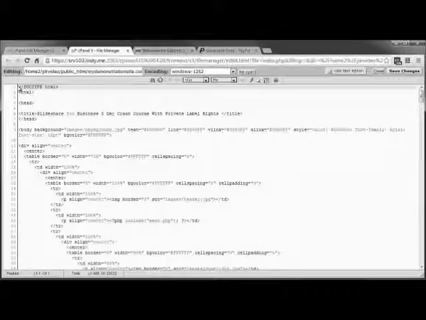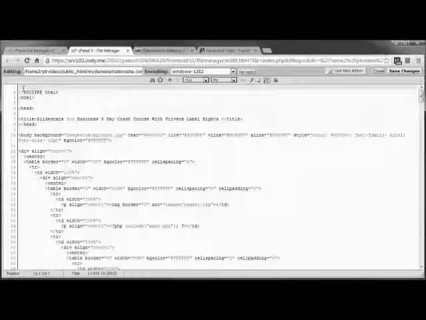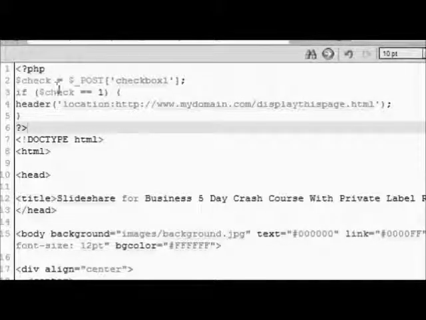Right up here at the very top, above everything else, so if yours starts off with the doctype declaration, or even if it just starts with .html, you want to put your cursor at the very beginning of that line 1, hit your enter key at least once so you can place this code at the very top of the page. And the code we're going to be placing there is the PHP code. You can pause the video for a second if you want to make sure you have this copied properly.